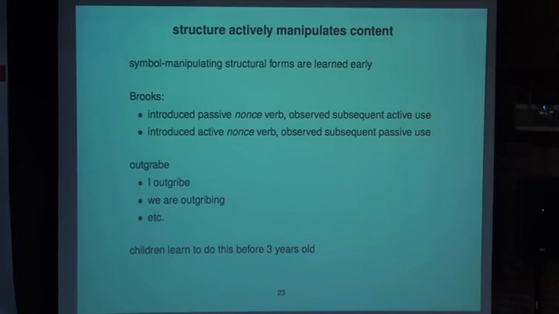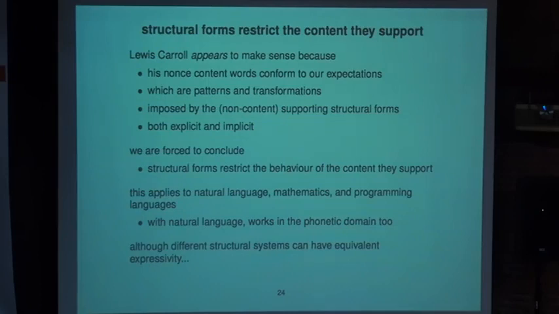So this goes very, very deep into the language programming inside our heads. And so we had a nonsense verb in the Lewis Carroll, outgrabe, which is obviously, to me, being an English speaker, the past participle of the verb to outgribe, of which we have the progressive outgribing, etc., etc. And we could invent any number of sentences in which this meaningless verb appears to make perfect sense. So his words conform to our expectations, which are driven by the patterns and the transformations that those patterns imply in the language that we use. And it's the non-content words, not the ones that we routinely invent, but the ones we never, never reinvent, that actually drive the manipulations we can do on the content. So we can only conclude that the structural form in language is what drives and restricts in both directions the behavior of the content we are trying to express in those languages.